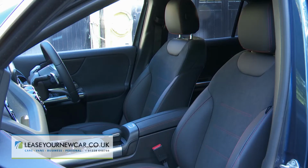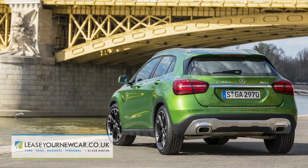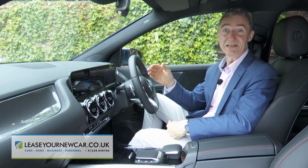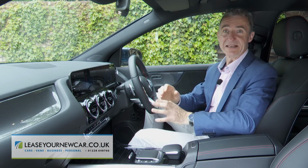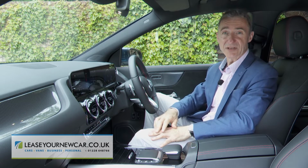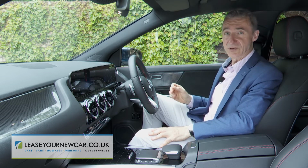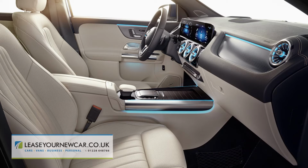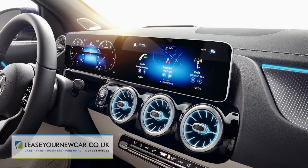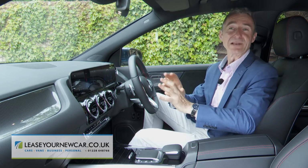You sit much more commandingly than was the case with the previous generation model. Your windscreen perspective is now 140mm higher than it would be in an A-Class. And of course, as ever in a Mercedes, you're surrounded by premium touches, like these intricately fashioned double-stitched door cards and the circular silver jet engine style vents which decorate the dash and are an integral part of the classy ambient lighting system which brings the interior alive at night. Luxury downsizers will love it all.